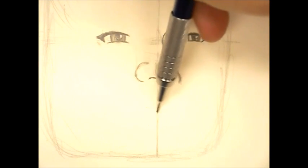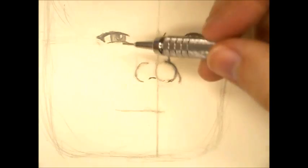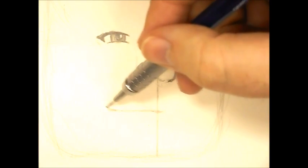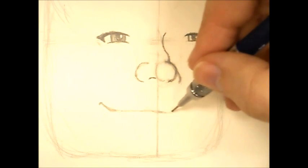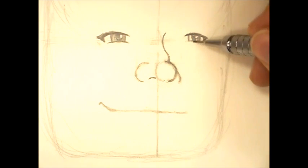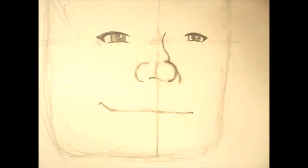His mouth, unlike a lot of the other characters, is quite long. It extends all the way over to basically the side of his eye over here. So when you're about to reach the eye, have the mouth curve upwards just a little bit, give him that little hook on the side of his mouth. And over on the right side, have the mouth go to about the middle of the eye, as if you were to draw a line from here to here. And we can end it with a little hook just like on the other side.